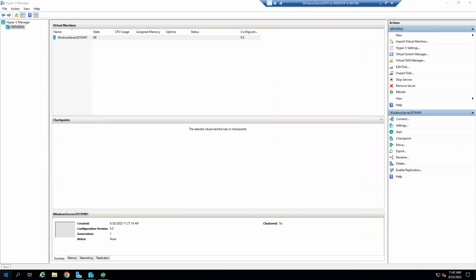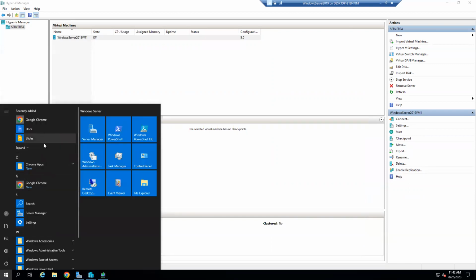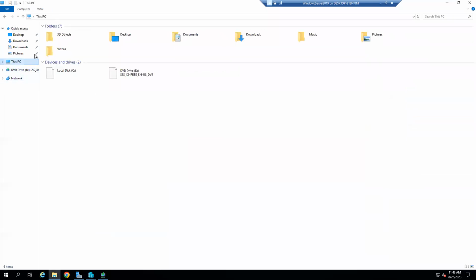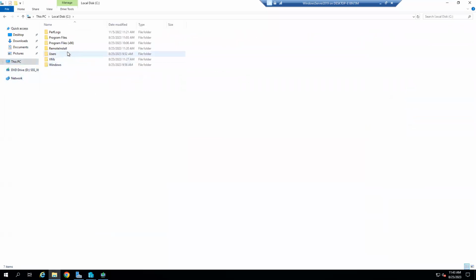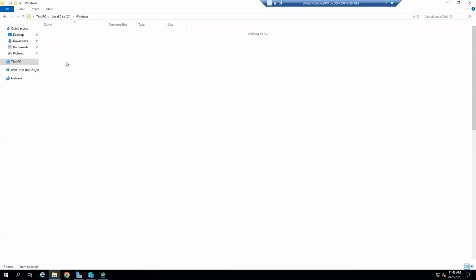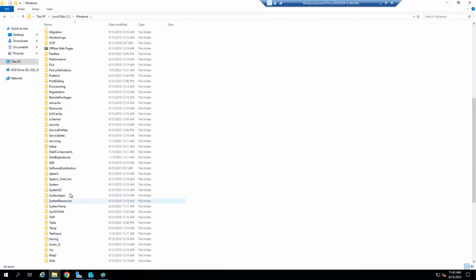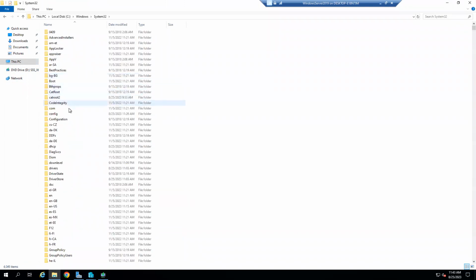So for this, I will go to Start. Let me go to the File Explorer. I will go to the C drive, Windows, System 32.